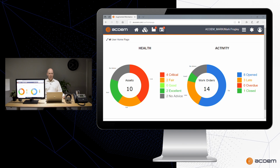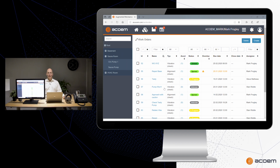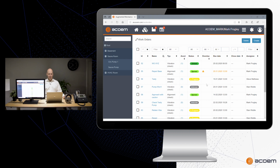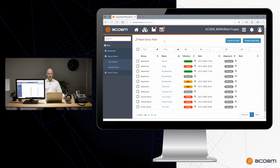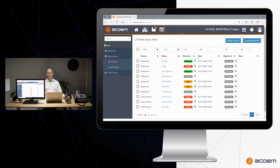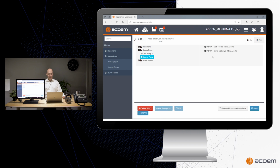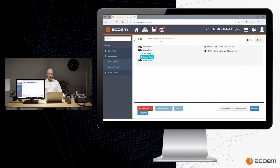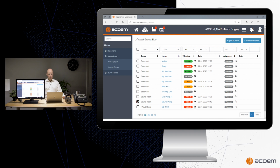The next piece is to easily be able to see by work order what the status is on that individual work order. So I can see some that are closed, some that are open, some that are in process, and so forth. Also have the opportunity to see what the condition of the various assets are, whether they're in good condition, bad condition, or in critical condition. Further, I can then, as I said with the inbox earlier, receive more information. But let's go back for a minute and we'll talk about our sauna pump, which is in critical condition.